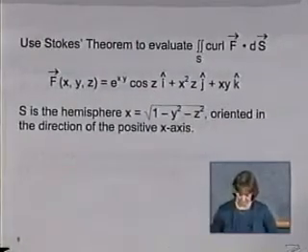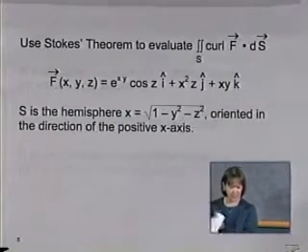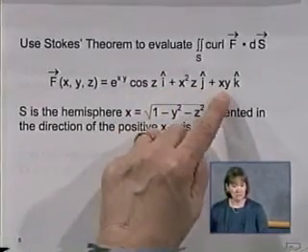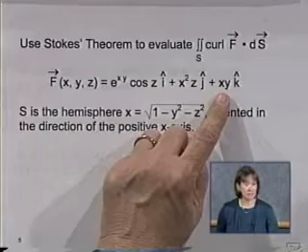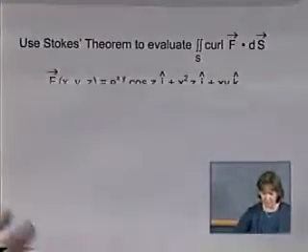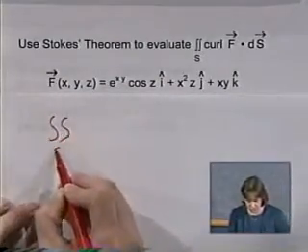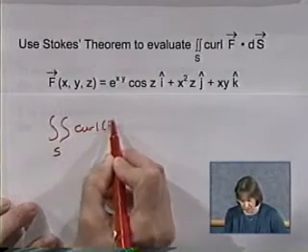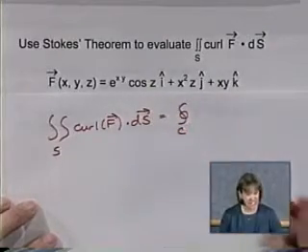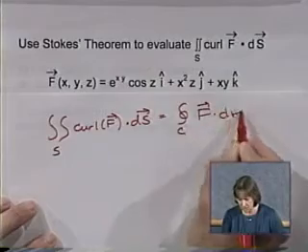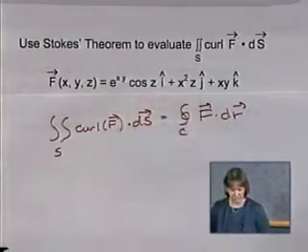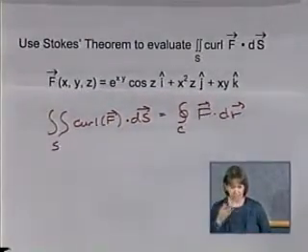Let's look at this one. Use Stokes' theorem. Now this one, you look at the curl of that f, the curl of f for this guy is pretty awful. I think I will use Stokes' theorem because it's going to make my life a little bit easier. So Stokes' theorem says that the integral over my surface of the curl of f dotted with dS is equal to the integral over the closed curve, which is the edge of the surface, of f dot dr. And the reason I'm not going to evaluate curl of f is that it's going to be pretty awful, you've got an e to the xy. That's not going to be too nice.